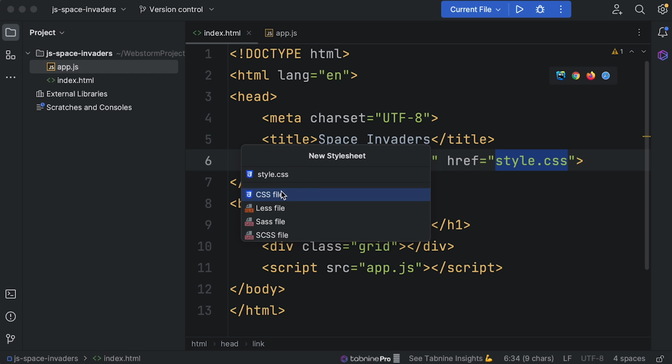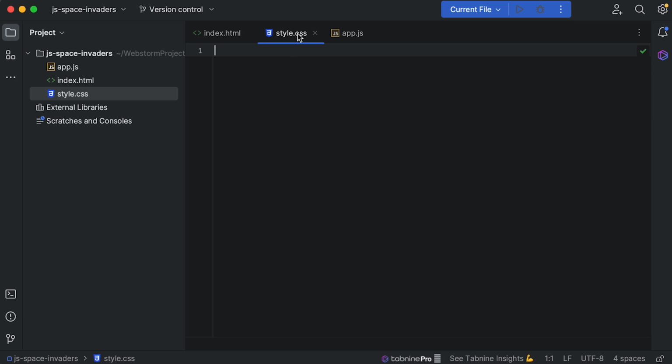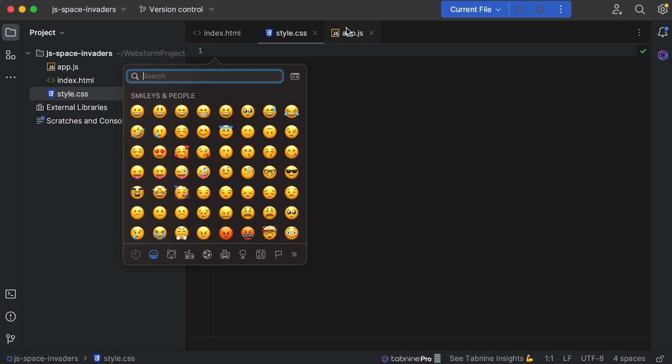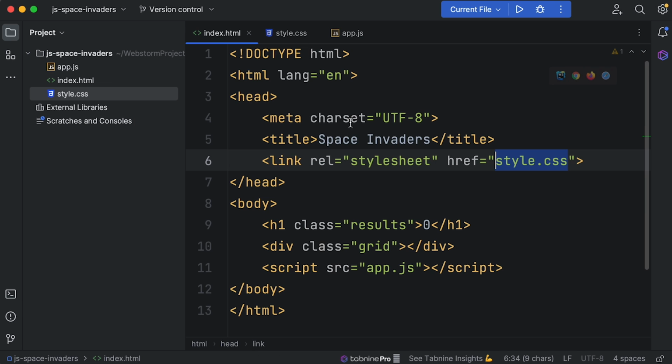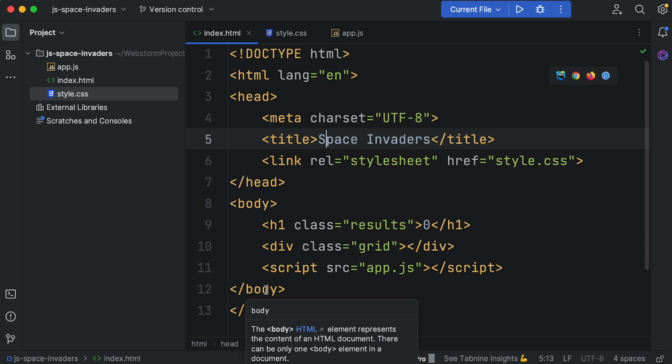Or if it's WebStorm, you can just click CSS. You don't need to add the CSS extension. And there we go. We've created a style.css file. And our code editor knows to treat this as a CSS file and read the code differently than it would in the JS file or the HTML file too. So that's it. This is literally all the HTML that we're going to need.